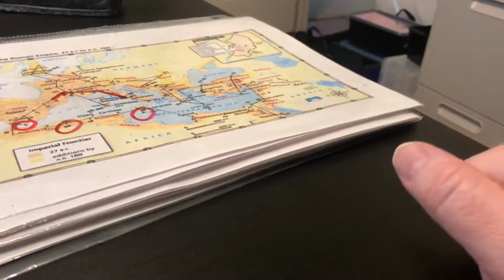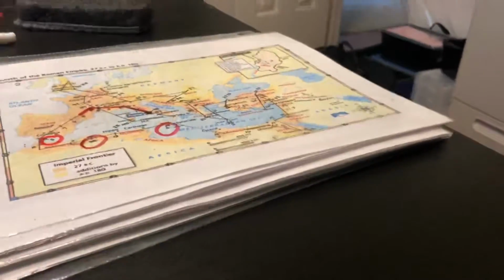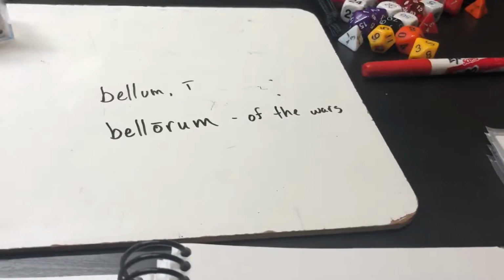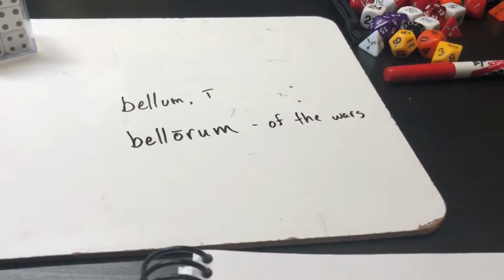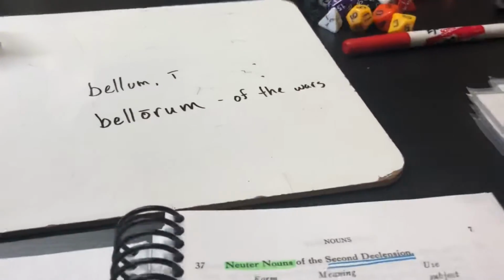So y'all, I totally made this game up. There's not one right way to play it. You guys fix it, tweak it, however you want. So anyway, the types of questions that I ask. What declension is it? What does it mean in a general sense of the word? I will put a specific ending.